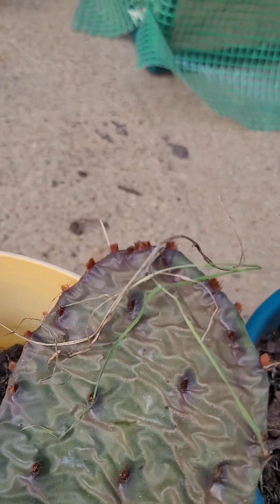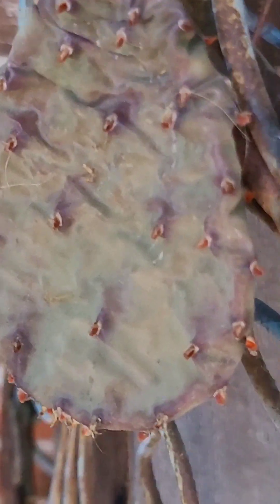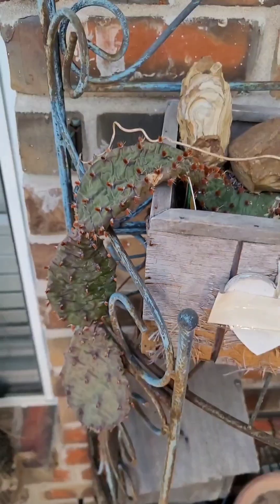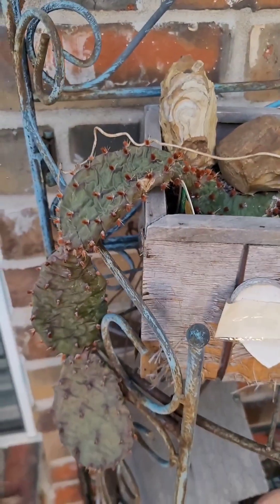This one had a big thorn — look at that sucker. This is the one from four years ago. See? One, two, three, four. It's pretty spiny; it gets me every year. You water it and then it curls up. And then it gets dry and cold. During the winter, it shrivels up.